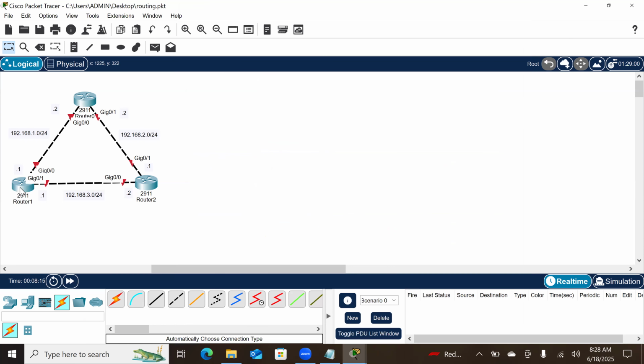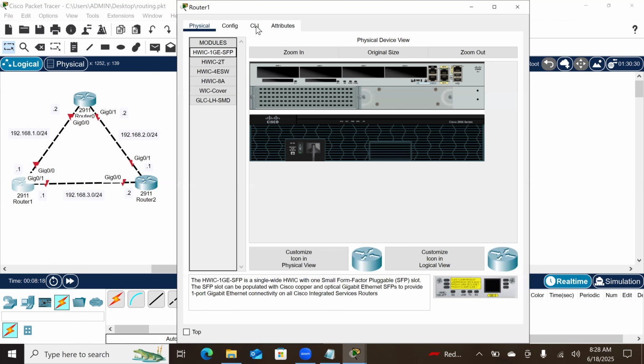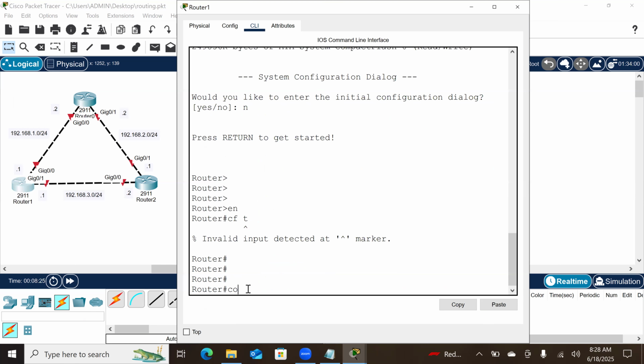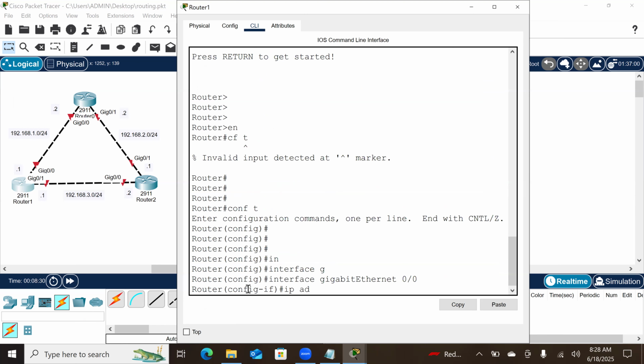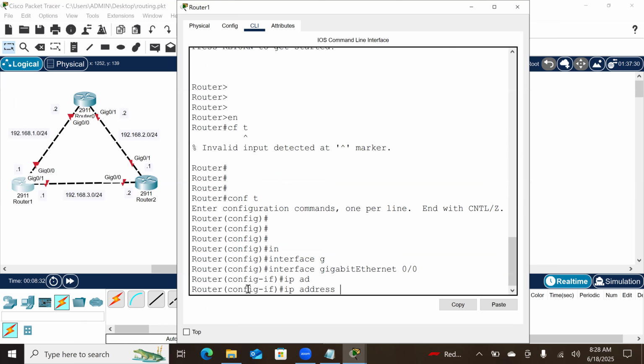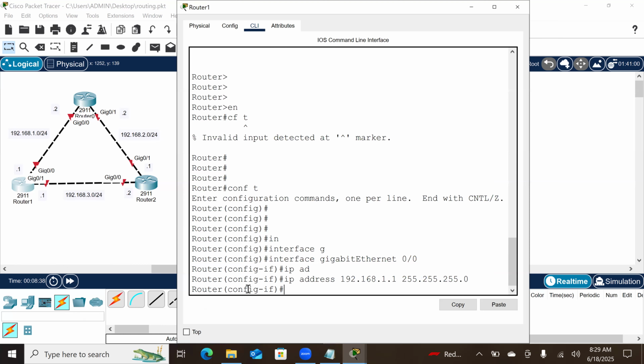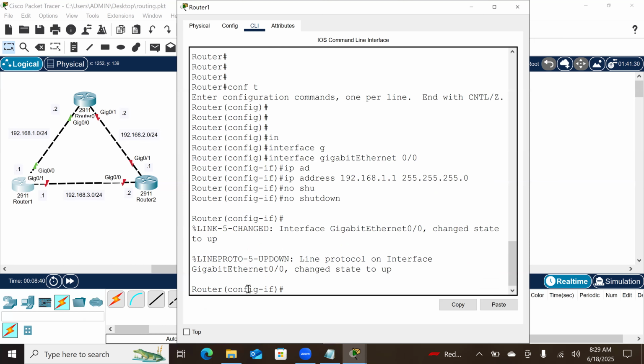So I've assigned the IP addresses to the first router. Let's go to the second one. Enable, configure terminal, interface GigabitEthernet 0/0, and here the IP address is 192.168.1.1 with 255.255.255.0, and no shut and exit.